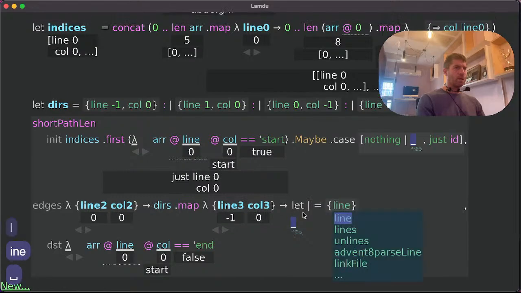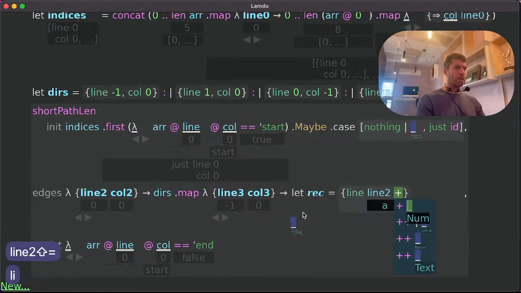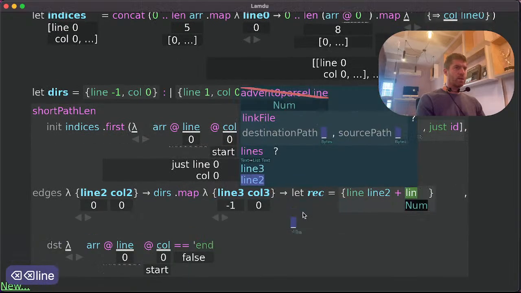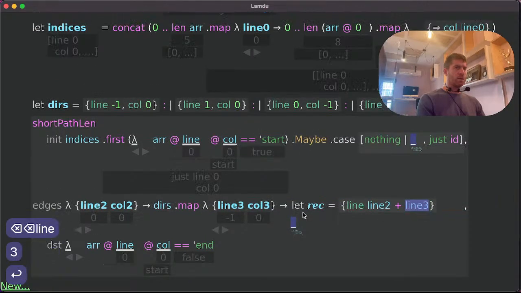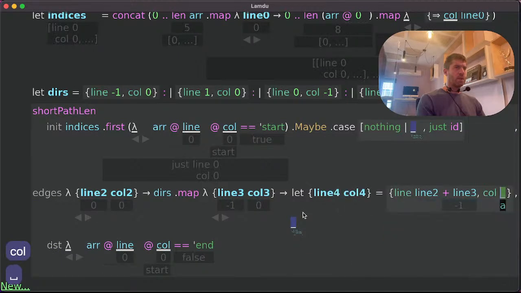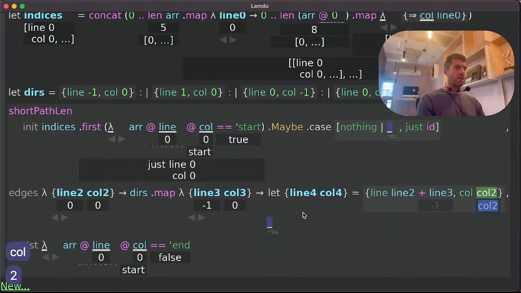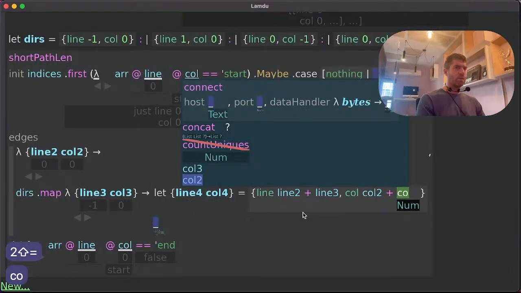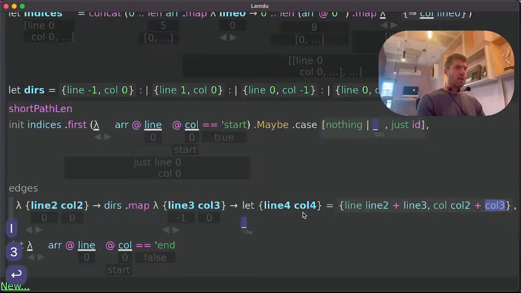Line is line 2 plus line 3, and column is column 2 plus column 3.